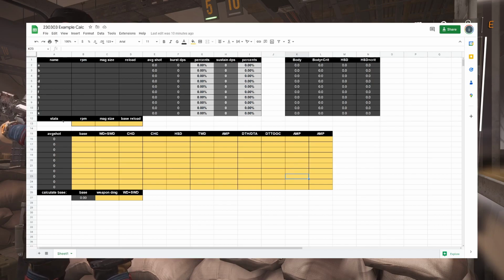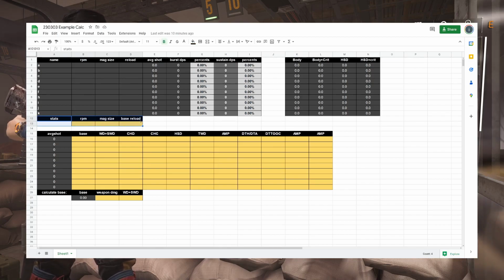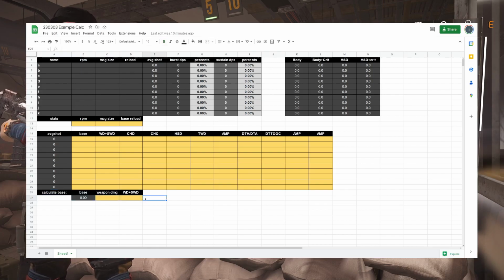What you cannot leave empty is these sections in the top, which are the RPM, max size and base reload, and that's from just the weapon stats. And down here is a section that we can use to calculate base weapon damage. Base weapon damage is the stats on all of the weapon types and such. All of the weapon variants in-game have their base weapon damages. You can also copy those from spreadsheets, but it's usually faster and easier just to calculate them out from the stats that you can derive from in-game.